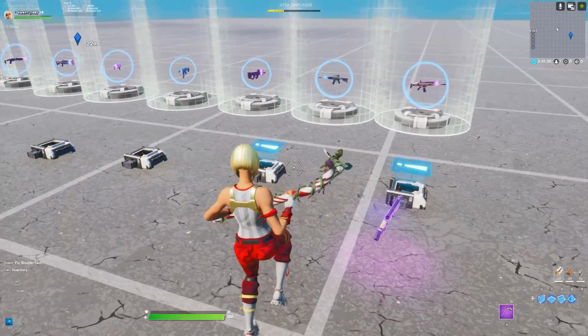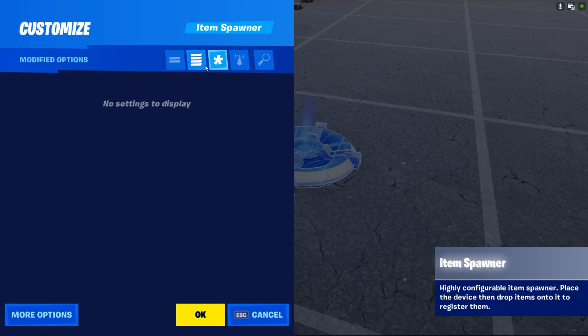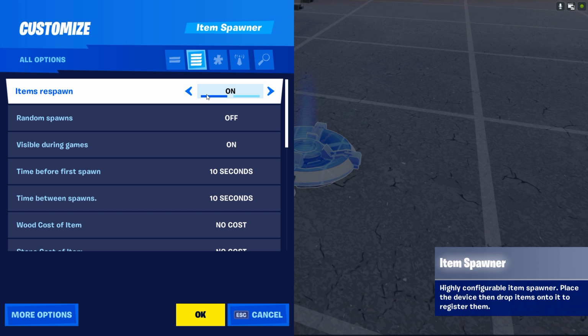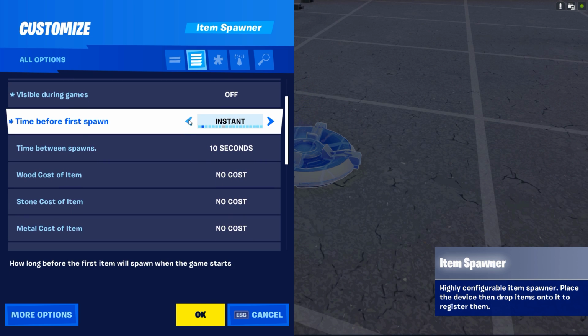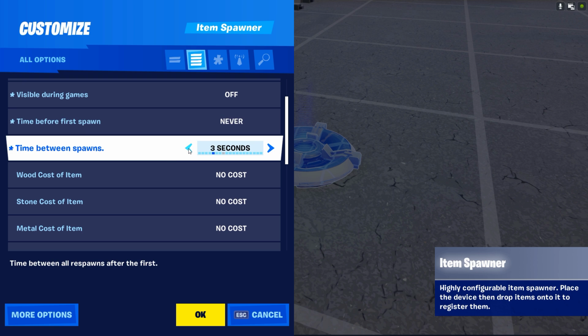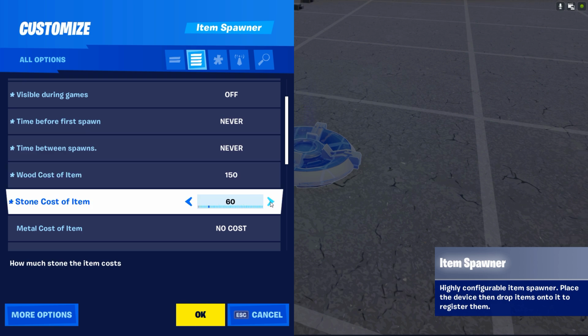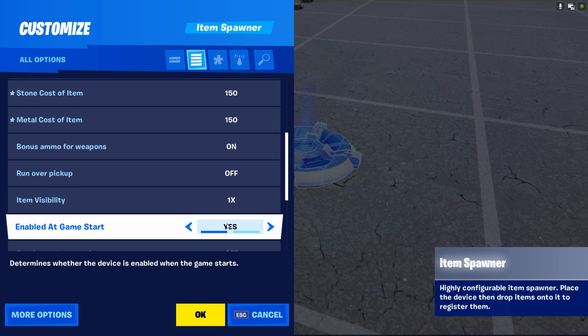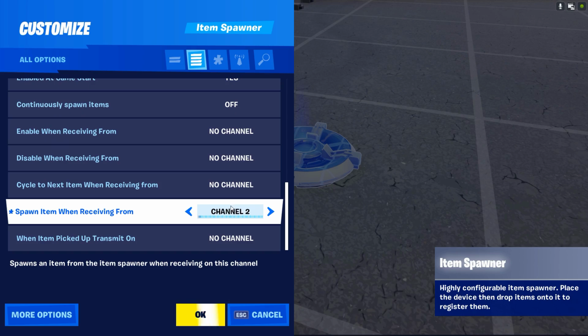Great, now that we've done that, we're going to throw down our item spawners. Open up the settings and turn visibility in game to off. We also want to set time before first spawn and time between spawns to never. Then set all of the material costs to 150. Scroll down and set the spawn item when receiving from channel to channel 2 and click accept.